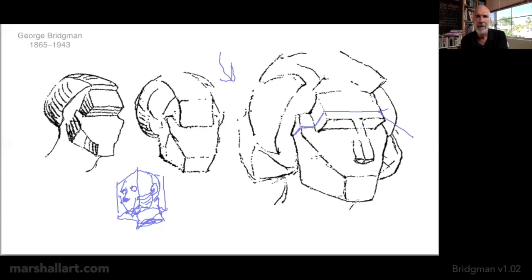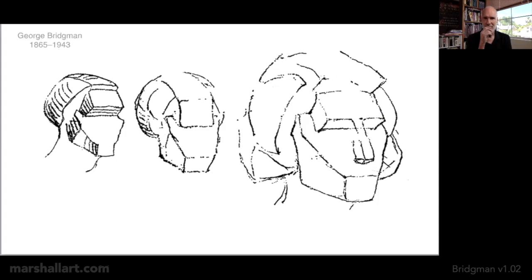It's got to go over on the other side, back to there, and it's going to some point connect with that one. And if we were to run a line this way, then we'd run it down, but we'd also maybe have it do this to be able to get the form of that eye. And then watch, this is going to run across there, and then it's going to change directions and go straight down. We don't even have a mouth on there yet, but we've got planes. Okay, I'm going to pause. I'm teaching you about head structure as Bridgman sort of explains it.